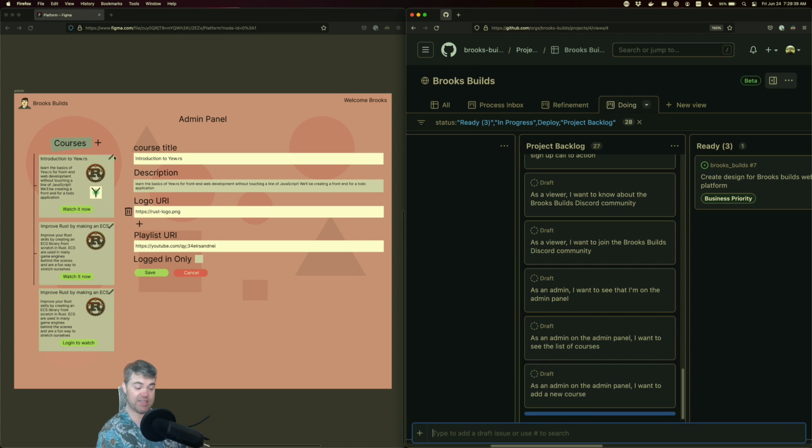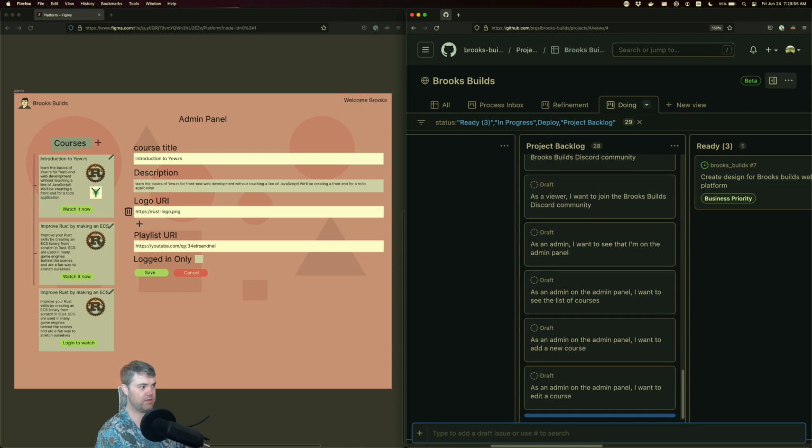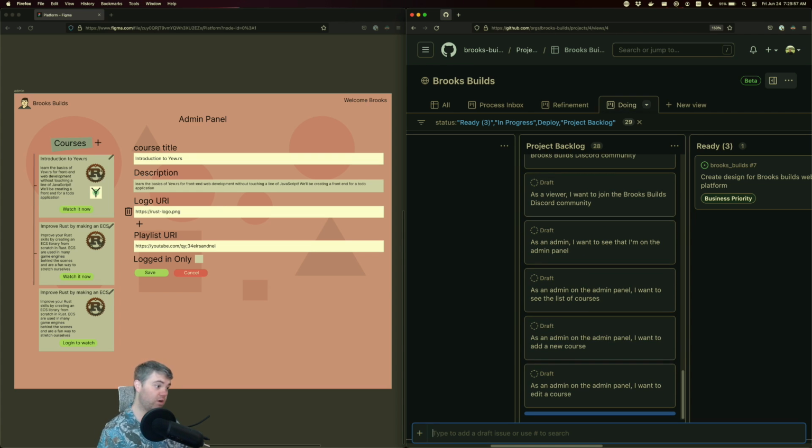Then we're going to have a delete here. So as an admin on the admin panel, I want to edit a course. So that would bring up the same form, or at least a form that looks exactly the same, but with all the data filled out already. Do I want to delete a course? Perhaps.